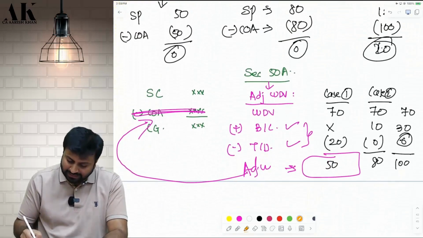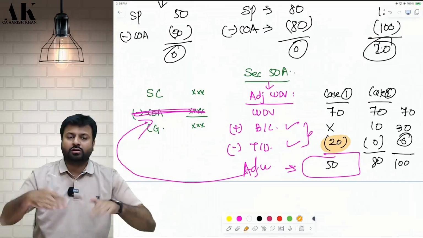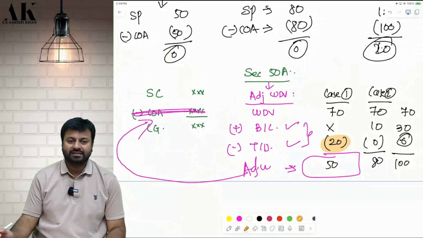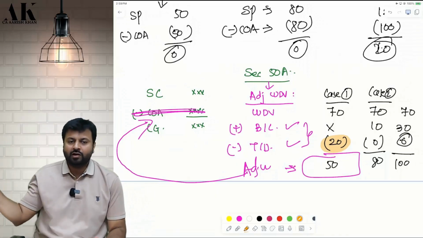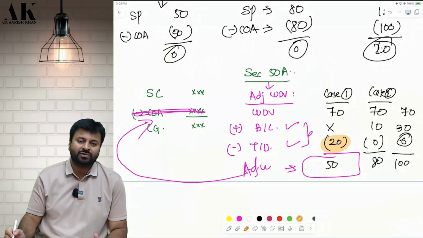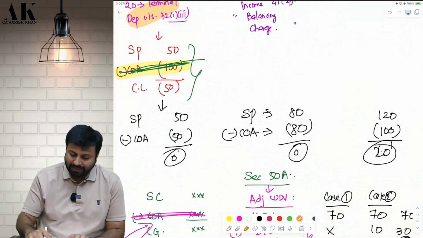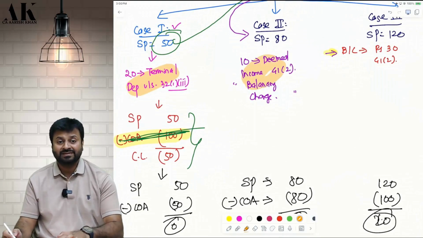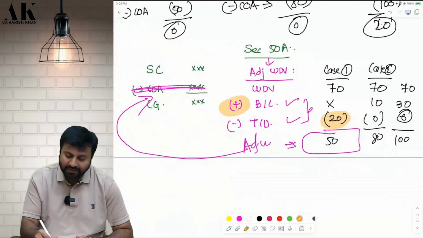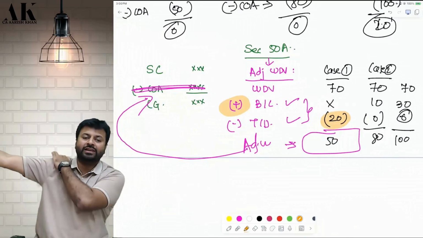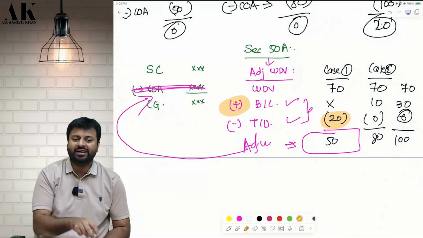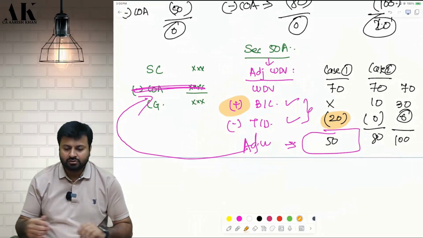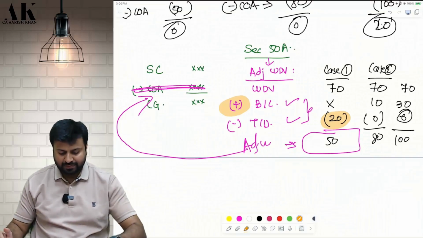So while computing the cost for capital gains, we will reduce the cost so that the gain should increase. Are you able to understand? So we are giving you benefit in PGBP, so we will not give you that benefit again in capital gains. Now, is balancing charge a benefit or disadvantage for the assessee? It's a disadvantage. It's an income, right? So balancing charge is added back so that your cost is increased, so that you should not get disadvantage under capital gains. Is it clear? So this is how the government has made this particular section.